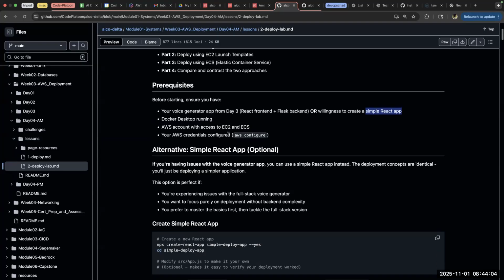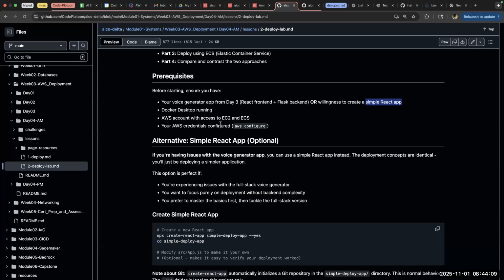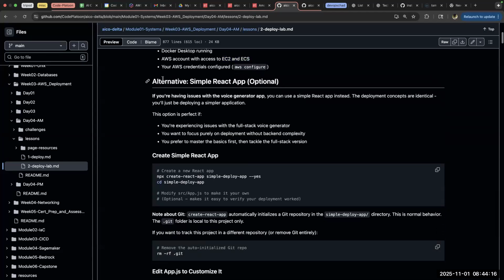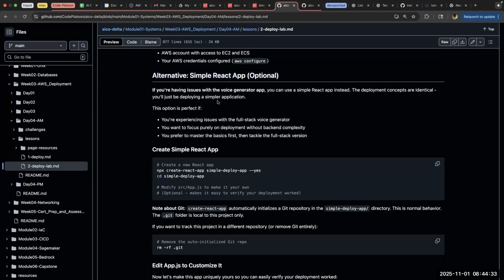Docker Desktop will need to be running on your machine. That's how you're going to build the image. You've got to have your AWS account. I've already given you guys permissions to ECS, so you should be good there. And yeah, your credentials. All right, so this is what I was talking about. Any of the folks that are feeling like they need a little more familiarity, or feeling a little uncomfortable, I say do the simple React app and walk through this. That's what I'll be doing right now. Give me a moment to get my environment set up here, and then we will get going.